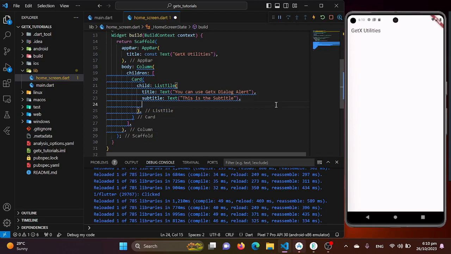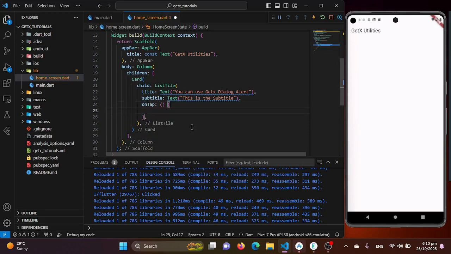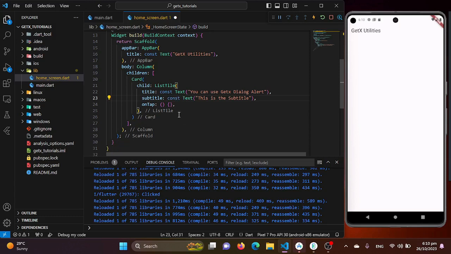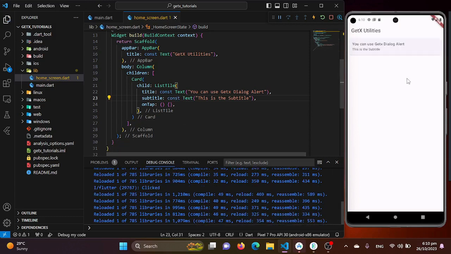We want to click on this card, so we can also add the onTap functionality here. Now I'll be using the const keyword here, and here also, and that's it. You will see a beautiful card on our screen.